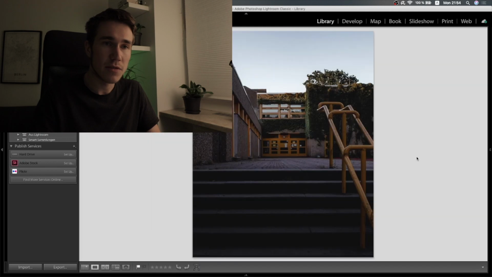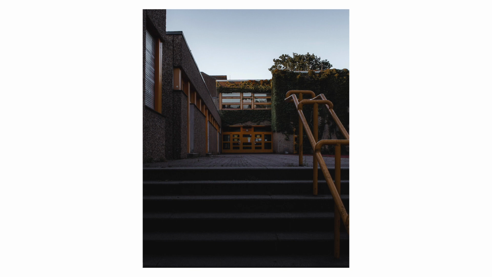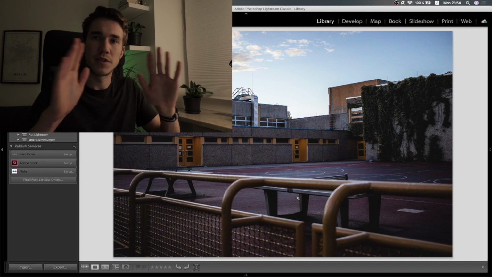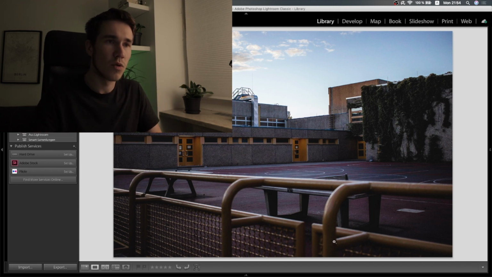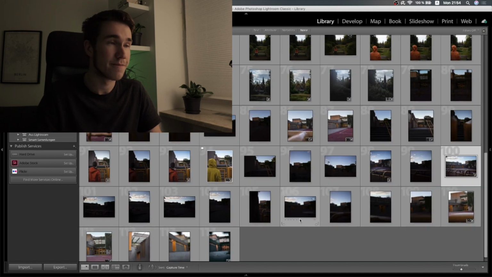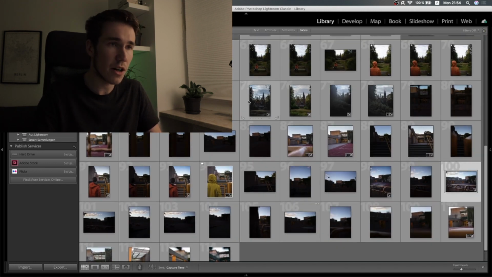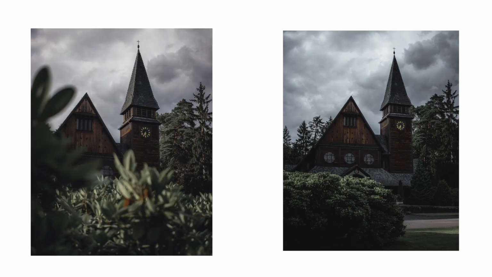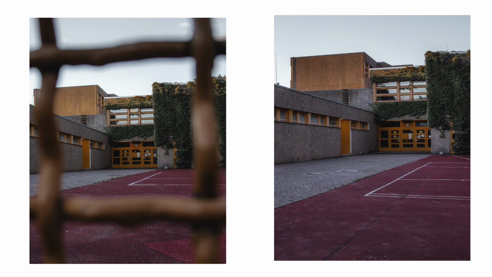And then in the end we also got this one from the entrance here, and then the last shot, which is a little bit wider view of the whole school courtyard, which looks really cool as well. Now I will put here some pictures for you, so you see more of the pictures.